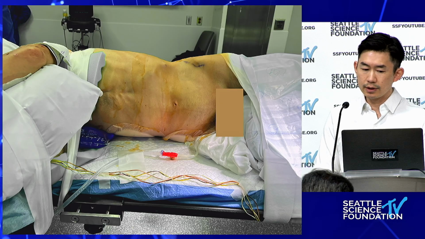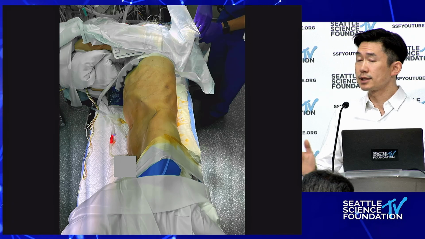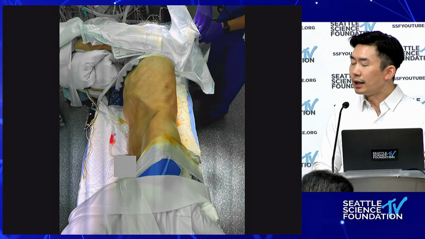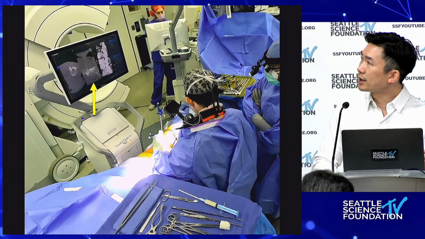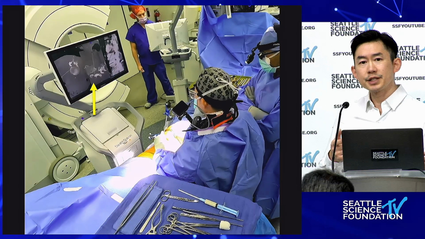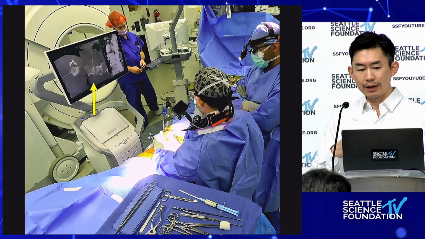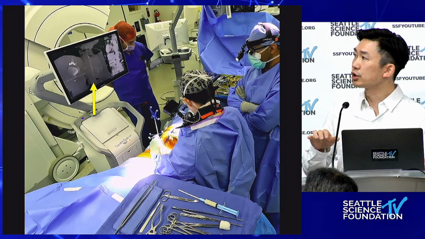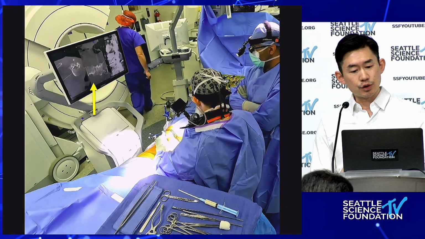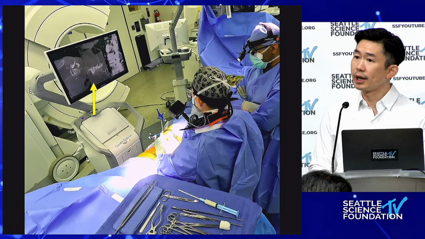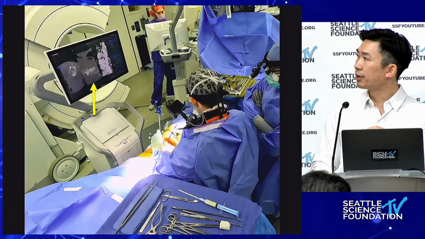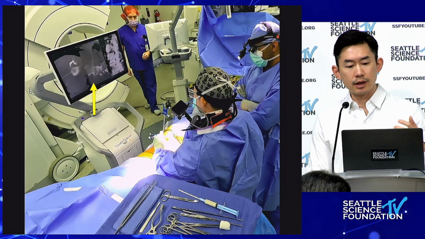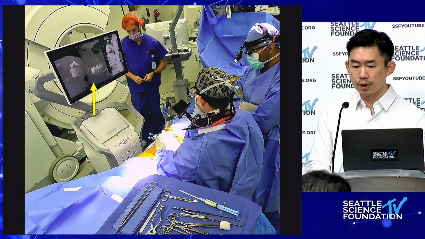So he's also positioned laterally. This time he's in the center, right, since it's a stage 1, so I don't need him all the way at the edge of the bed. And in this video, I want you to focus on that screen. So an O-arm has been spun, and you can see here with navigation, I can essentially just mark every single level, right? So there's no fluoroscopy here at this point. And so for 5 levels, I can see where I enter at L1-2, L2-3, L3-4, L4-5, and L5-S1, mark those incisions, and then start the process of the exposure.